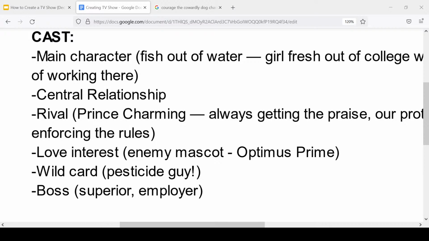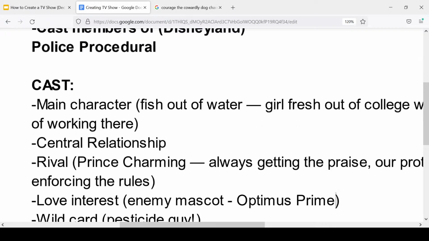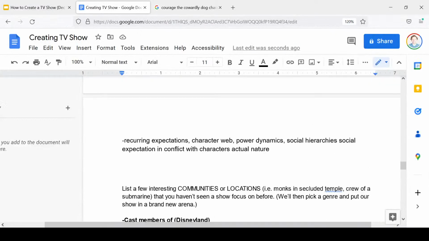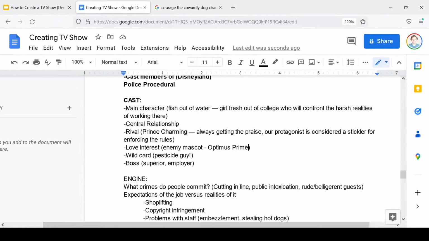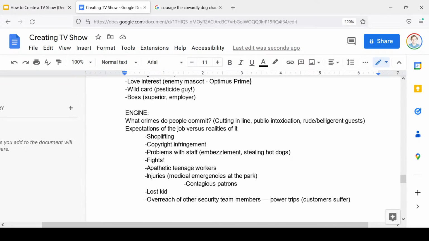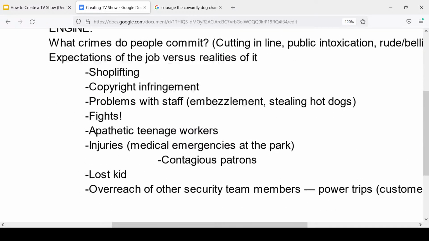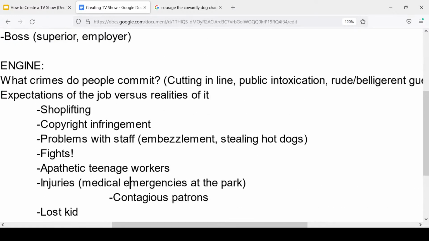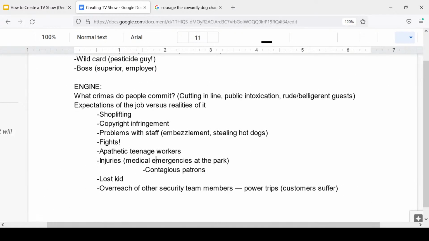Okay, so this is our workplace. Yeah, this is our workplace comedy set at the theme park. I really like this, and there's some interesting stuff here, and I hope that you guys can start to see, because I'm starting to see how we would get years of episodes of this, because there's a lot of potential storylines you could do just with the various challenges and problems that will come up while you're running a park this big. Like an arena this large has a lot of room for us to play around in, and a lot of room, especially in a job like security.